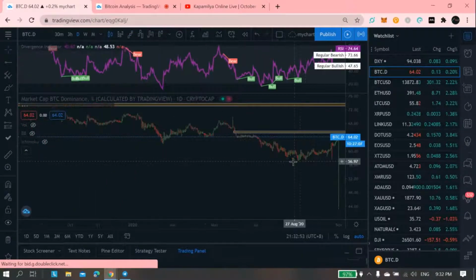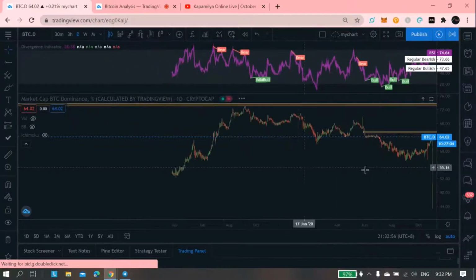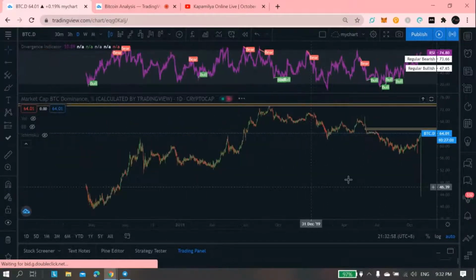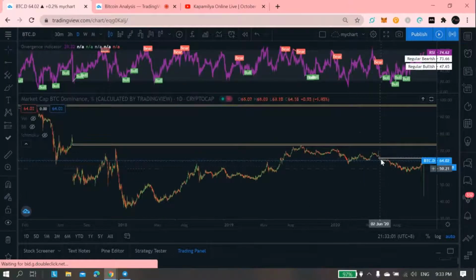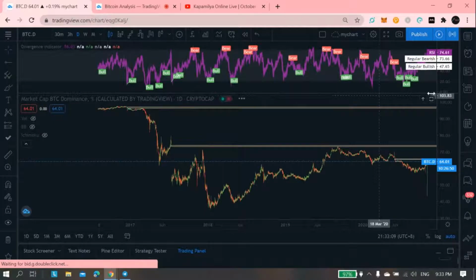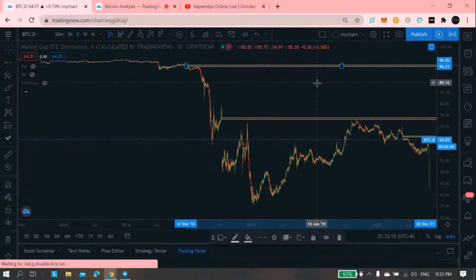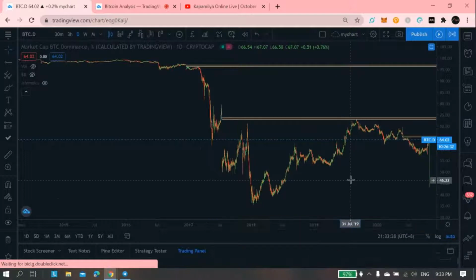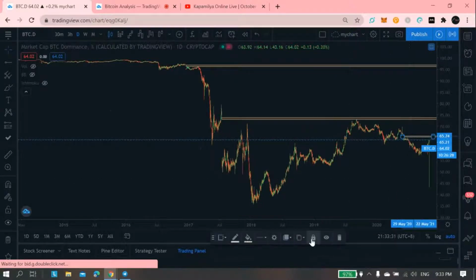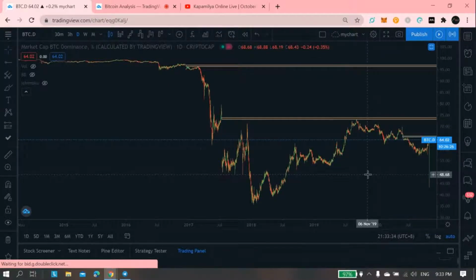Because in this candlestick, we can see that there are actually three gaps. There is a gap near the 66 area, another gap around the 73 area, and another gap around the 96 area. So let's make it bigger. This one is around the 97 area. Let's lock it. And then this one is around the 74 area, and this one around the 66 area.